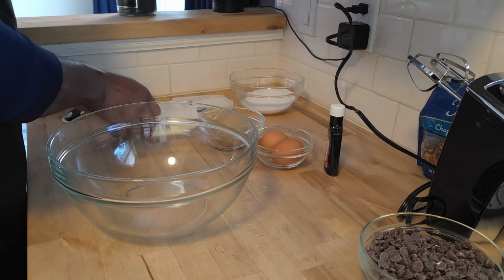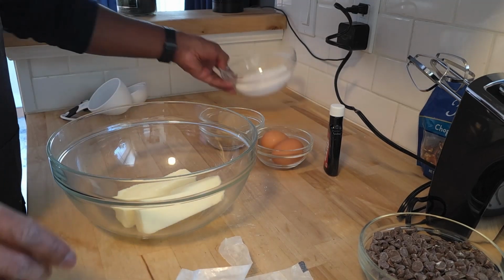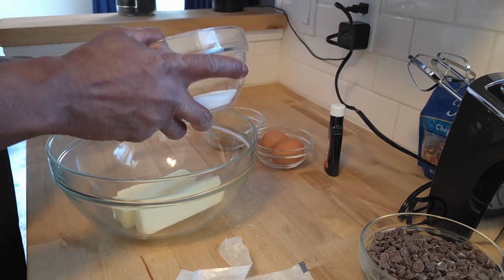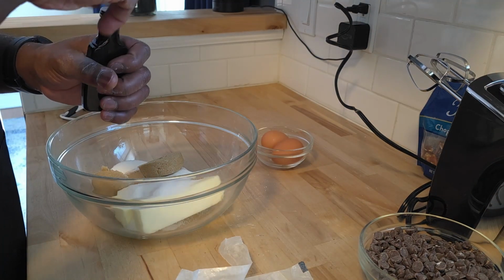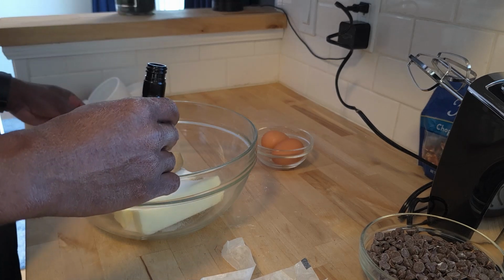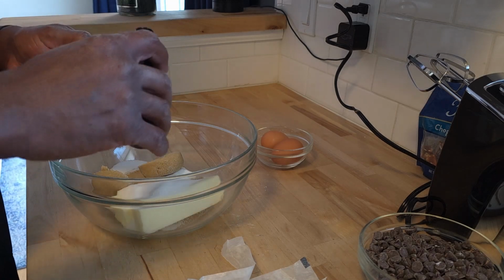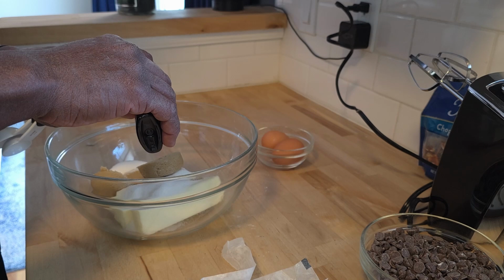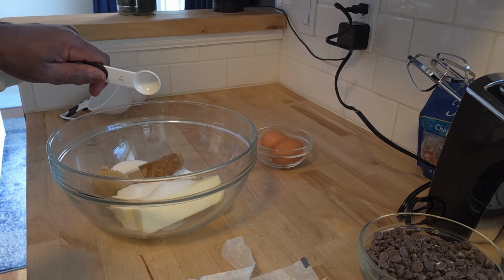Next, we are going in with 1 cup of butter, which is 2 sticks. I've already measured the 3/4 of a cup of white sugar and the 3/4 of a cup of brown sugar. And to that we are going to add, I haven't taken the top off of this yet. We're going in with 1 teaspoon of vanilla extract. We are going to mix this all in with a beater.